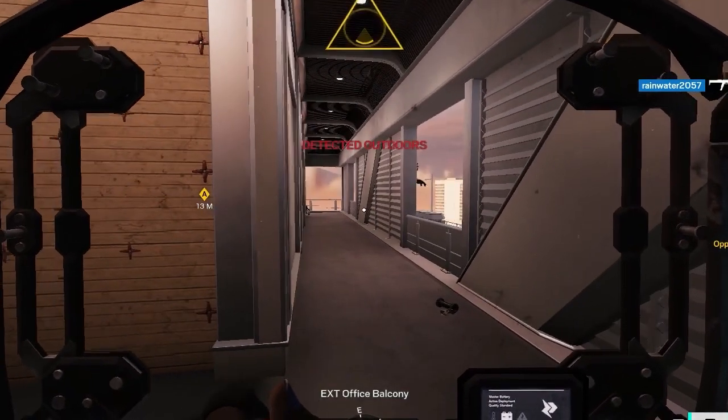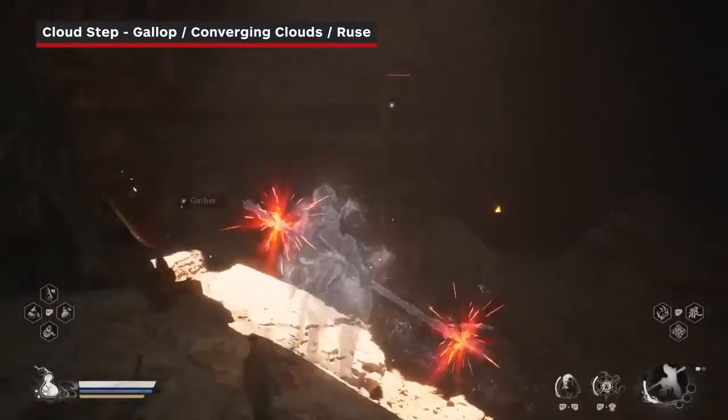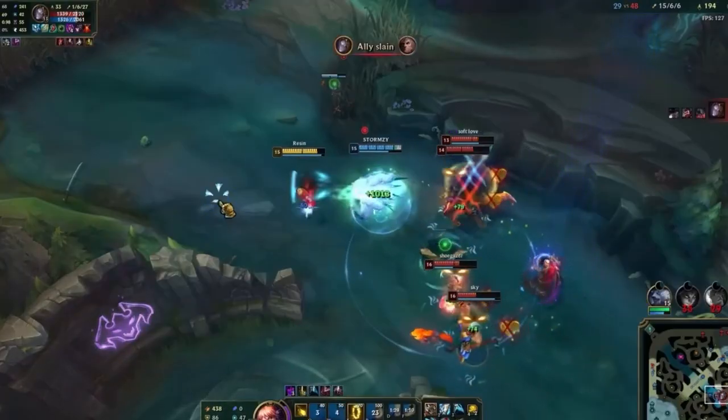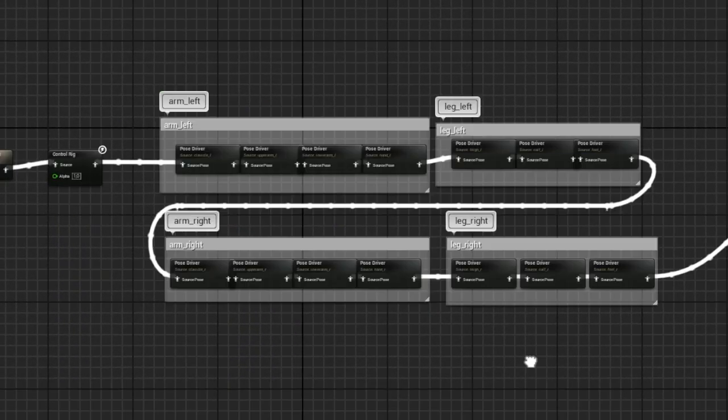Have you ever wondered how game companies make such cool abilities for heroes? What if I told you most of them are really easy to recreate inside Unreal Engine? And right now I will show you how to do that with zero knowledge.